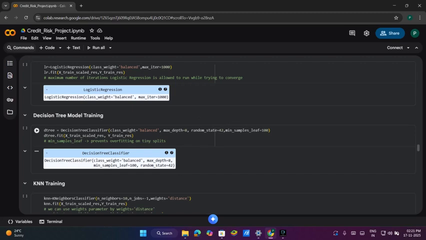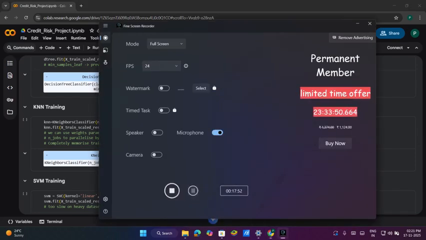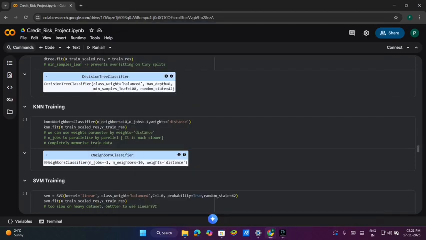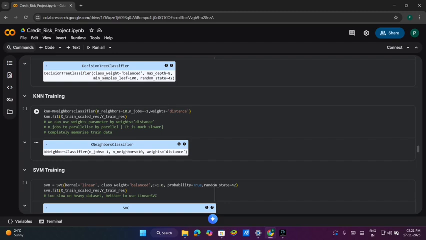In KNN, I have provided n_jobs -1, n_neighbors 10, and weights equal to distance, so that we can predict both majority and minority datasets well. I put these parameter values in after hypertuning my KNN model. In the SVM model, since there are about 56 parameters, it becomes difficult for the model to handle, thus I have also used SVC.